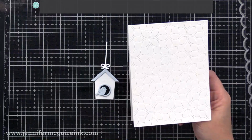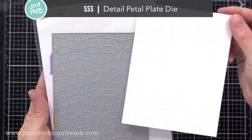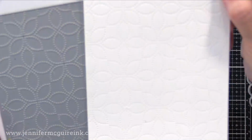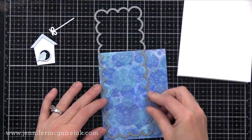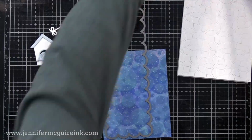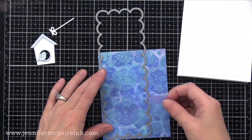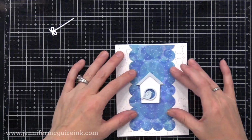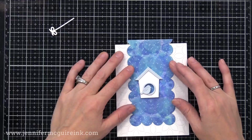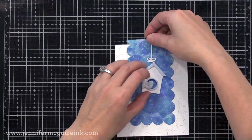I also used the Simon Says Stamp Detail Petal Plate die. This creates a pierced pattern, and I did that with white cardstock and added it to a white note card. That's 4 1/4 by 5.5. Next, I'm using one of those slimline scallop frames and cutting from our inked background. I thought it would be fun to have that coming down the center of the card. It's so much more interesting than just cutting a rectangle, and I'll have leftover inked paper for another card.